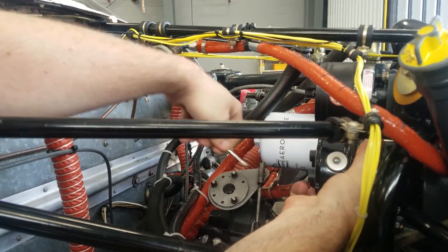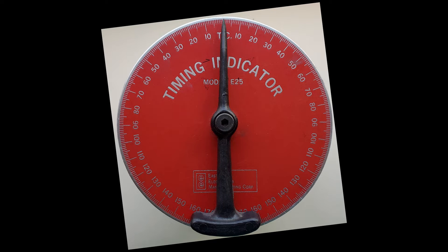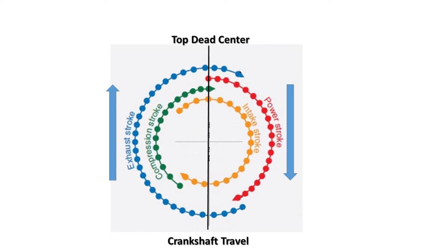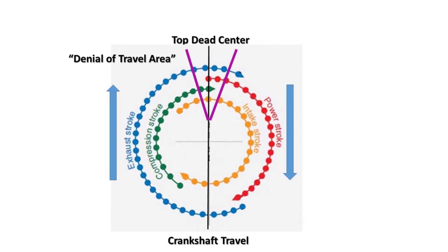This concludes the procedures for finding top dead center. Let's take a moment to discuss the top center and top dead center theory using the E25 timing indicator. TC, or top center, on the E25 represents top dead center. A valve timing chart will be utilized to indicate crankshaft travel and depict finding top dead center. Two arrows are used to indicate piston travel — the down arrow depicts the power and intake stroke, and the up arrow depicts the exhaust and compression stroke. The denial of travel area resulting from the top dead center stop pin will be depicted as a pie slice, with each side representing a stop point.